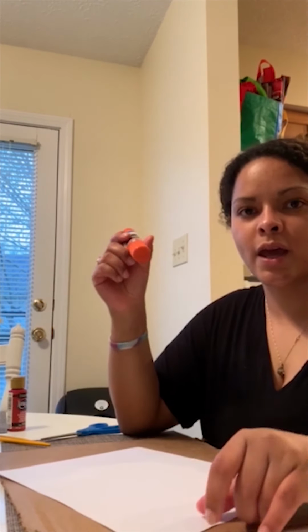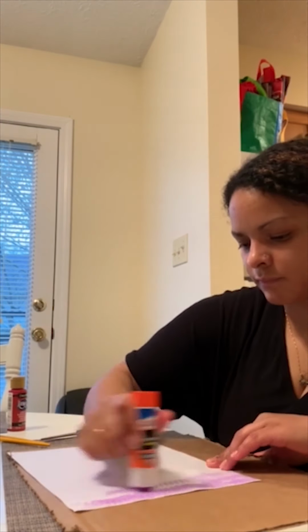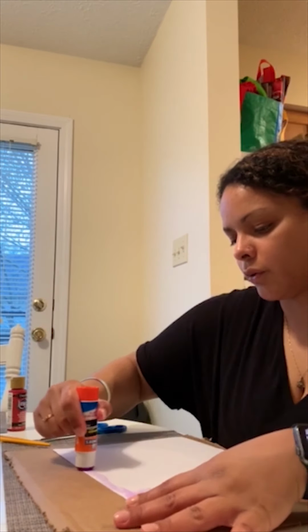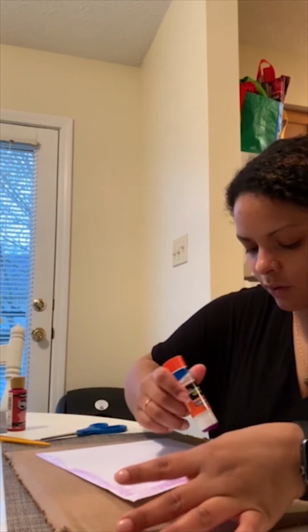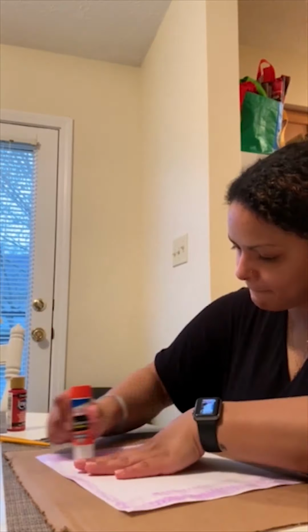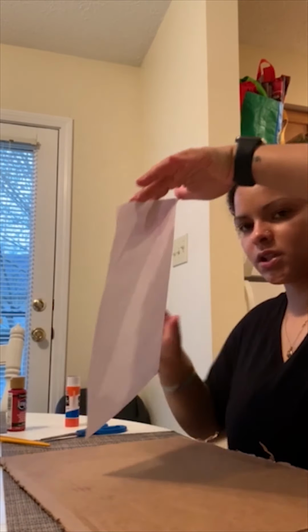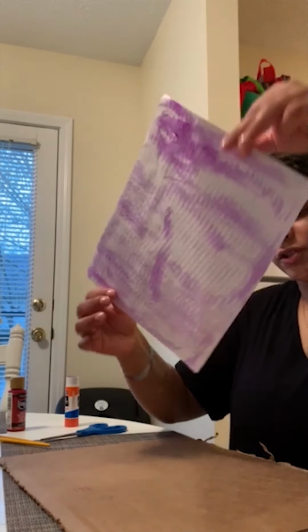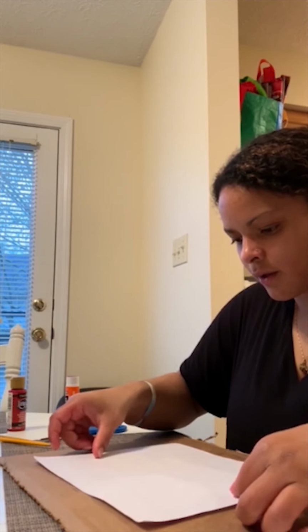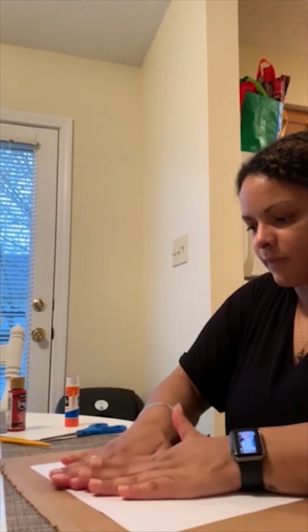What you want to start doing is taking your sheet of paper and gluing it to your cardboard. You want to make sure that you get glue around the entire thing so it all is going to be stuck to the cardboard. You don't have any pieces flying up. So you take your glued paper and then just press it to your cardboard. Flatten it out. And then wait for it to completely dry.